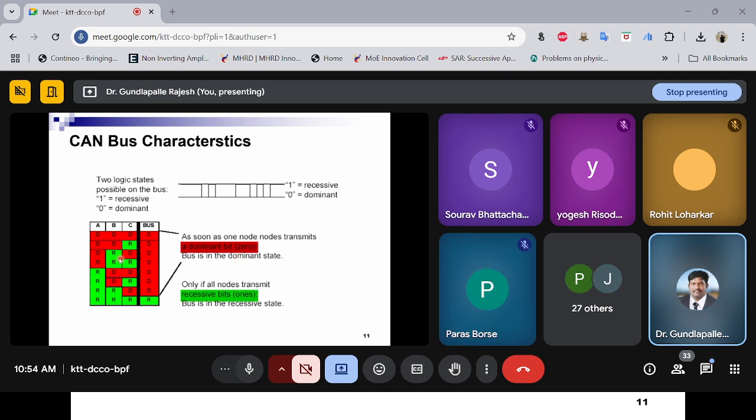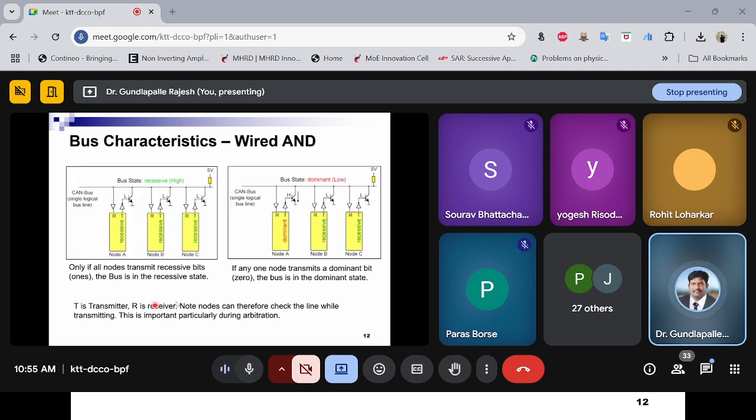In the next case, B is having the recessive bits, meaning that B intends to transmit the data to the master. Like this, R and C will be done. So check the last case where the bus is in R. This case occurs when all the nodes connected to the CAN bus intend to send the data to the master, then your bus automatically changes from dominant mode to recessive mode.